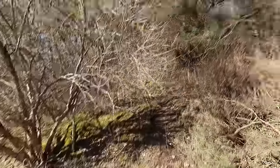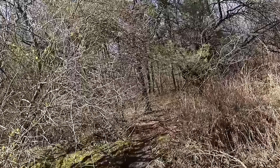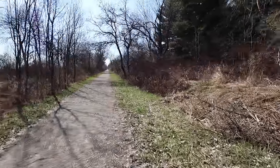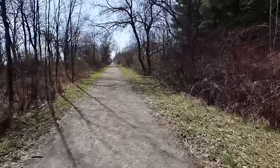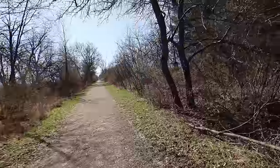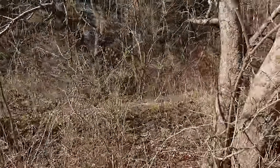Yeah, this is it, too. This is where I saw him. He was here, and there was a crab apple tree in there, with apples all over the ground. I have seen snakes on this trail, so it's pretty cool. Got to see a little snakey slithering around. We've seen some cool stuff on our adventures, haven't we? We've had some pretty awesome times. Another birdhouse. Alright, so we found another birdhouse there.